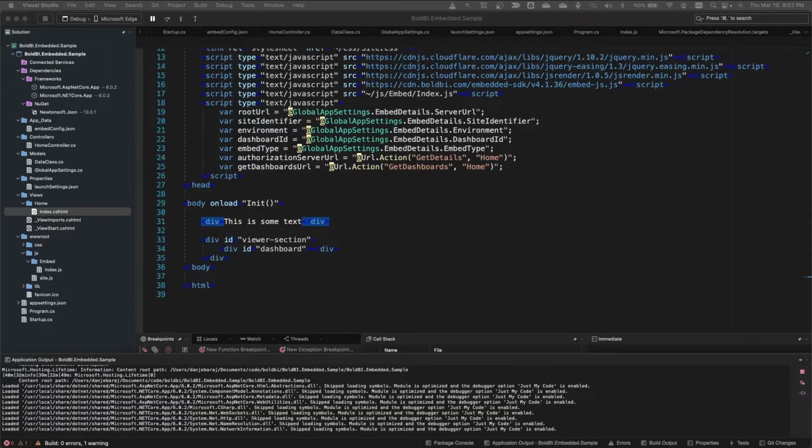Okay, we're now ready to look at a custom application in which we will host the dashboard from the server. In order to create a custom application, you can use any framework that you want. We're not tied to any particular framework. In this case, I'm going to use an ASP.NET Core application, .NET 6 really. And I'm using Visual Studio 2022 preview on the Mac.